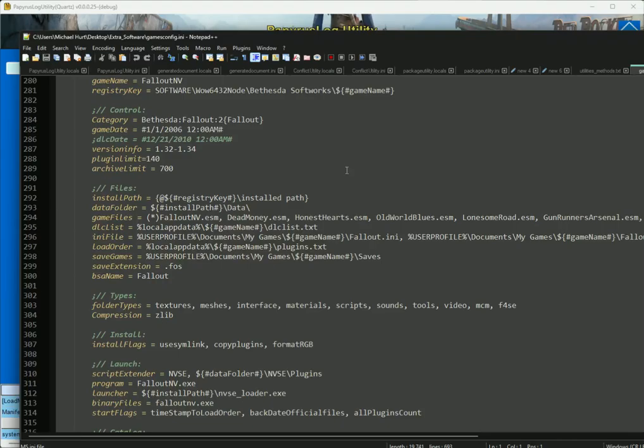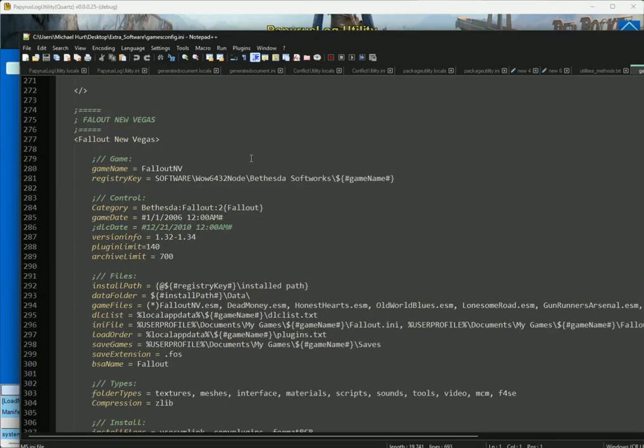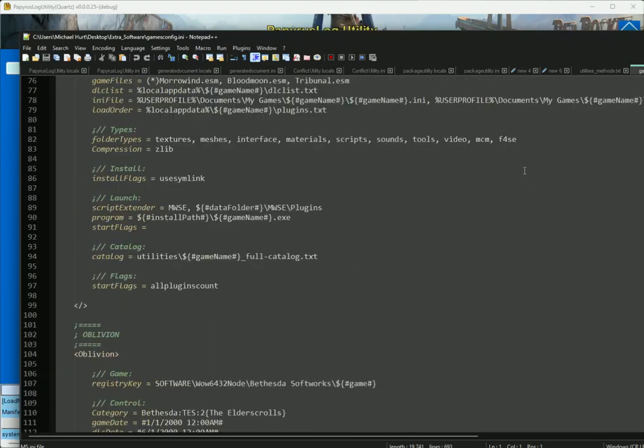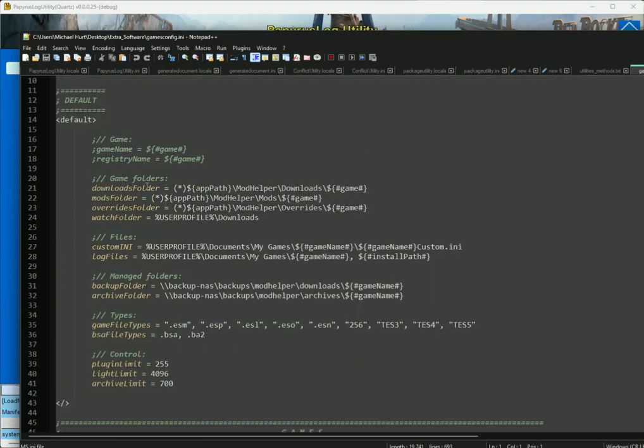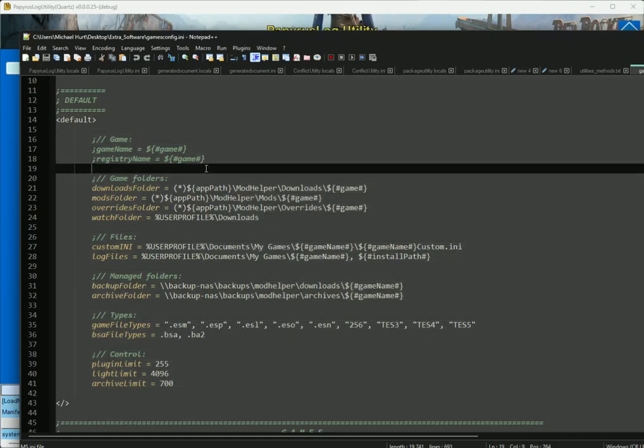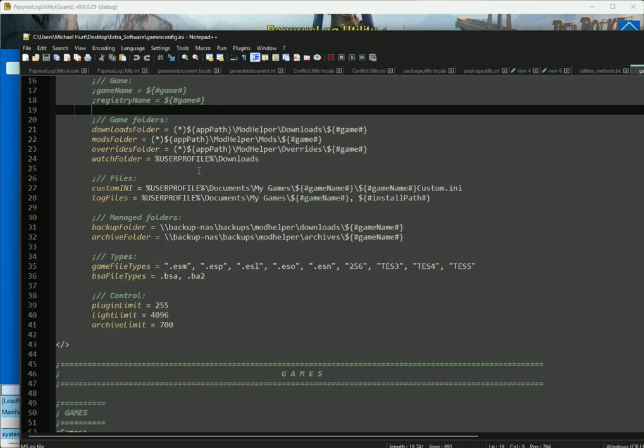Part of what the load method does is parse all of this data. If you take a quick look, there is a default section here. Whenever a game is loaded, this is the first group of keywords that are parsed. This is the same for all games. I did this quite a while back, as my way of trying to keep an ini file small and tight. I didn't want to replicate information if I didn't need to. So this is the first thing that gets loaded.